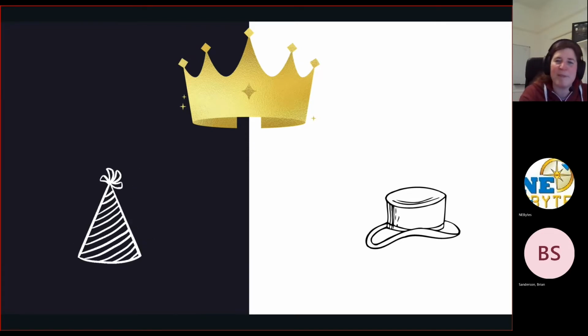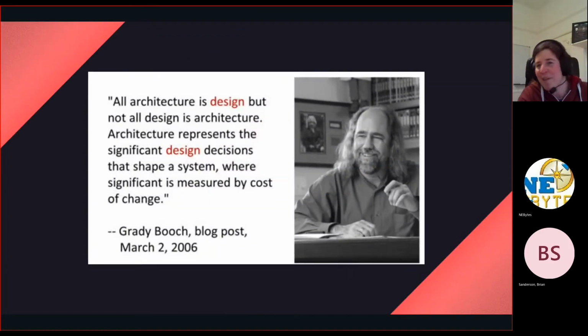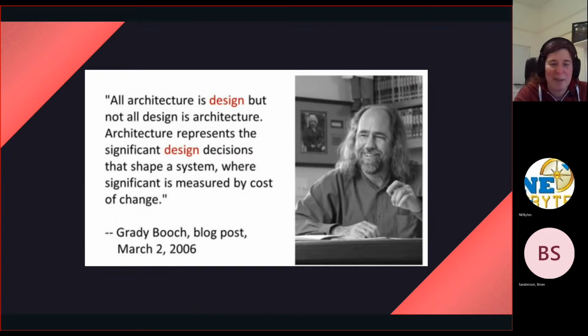And then, Andrea, you've been saying software architecture like a million times. What is even software architecture, right? I really like this quote. I'm pretty sure you can read what is here. I like that Grady Booch mentions design and how this is all about expensive decisions. He says significant decisions, but I think we're talking about architecture as those decisions that if you need to undo them, they're quite painful or time consuming, or if you put it in money, they will wind up costing money.